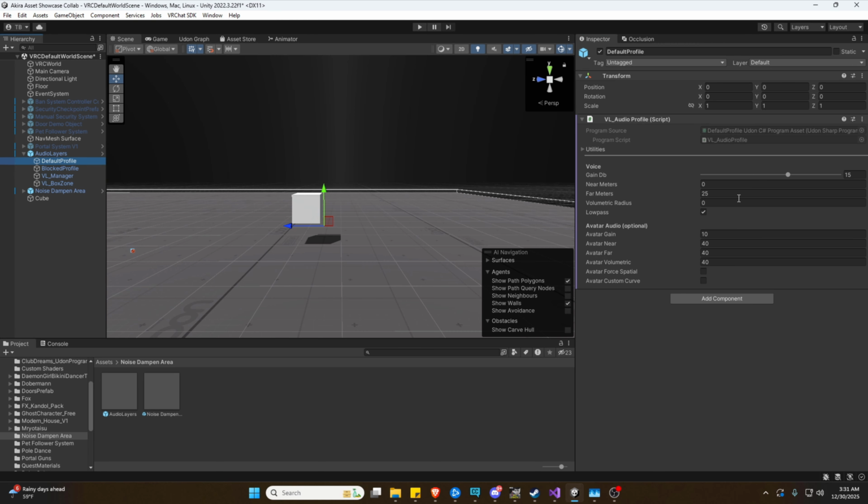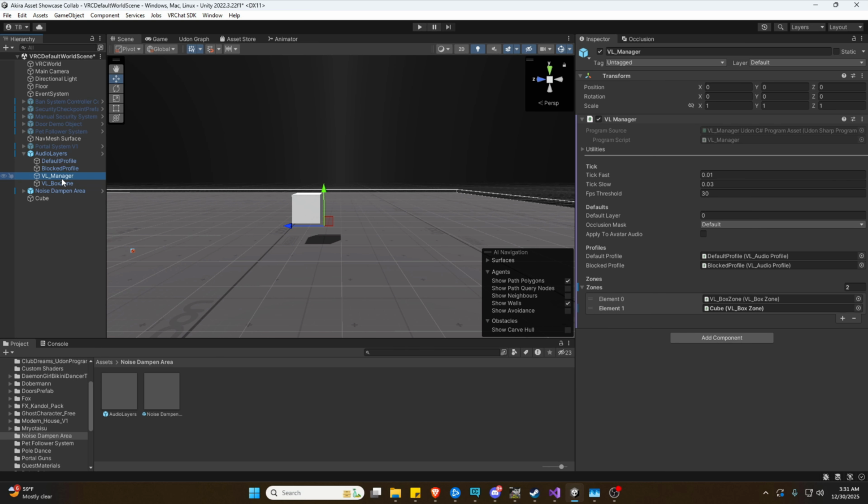Of course, you can adjust these profiles if you would like. This essentially just changes the audio settings. So this is kind of your default, and then if you're blocked, it basically mutes it. But if you didn't want it to mute it, you just wanted to make it quiet or something, you could adjust the settings here.